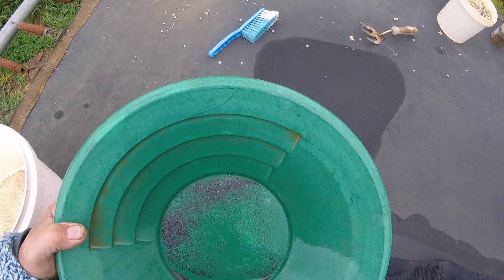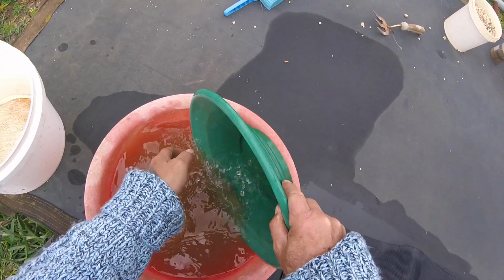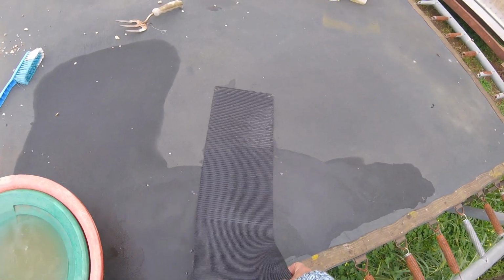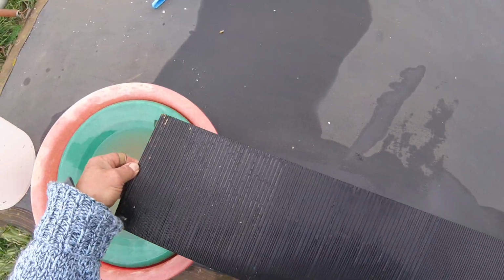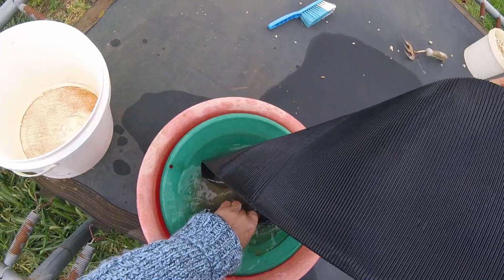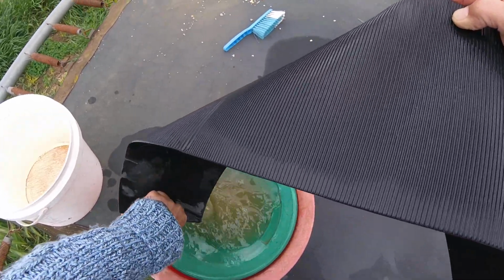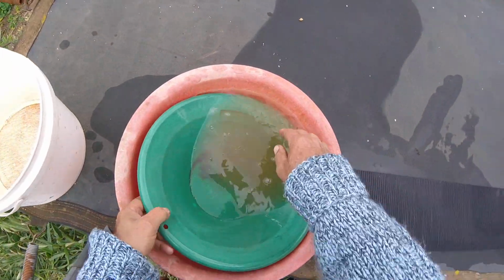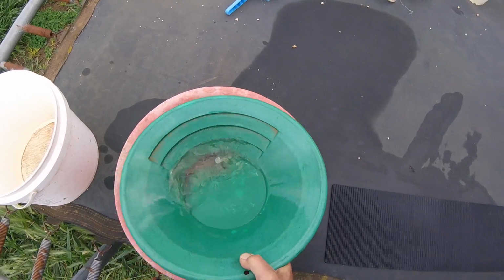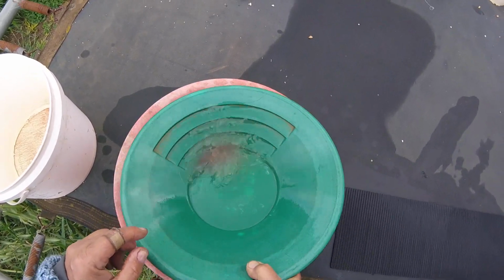Anyway, 1, 2, 3, 4, 5, 6. There's about 12 pieces in that. And an amount of black sand. And this very top one, that's actually more like nearly a foot, so 10 inches of mat, the top 10 inch. It's just a test, eh? I mean, it's just a test. It's clean. Oh, there's another bit of gold there. What's it stuck to the bottom of that? Okay.